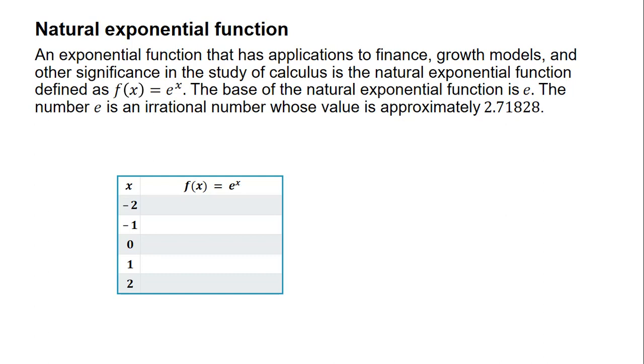A very important exponential function in applications related to finance, growth models, and the study of calculus is the natural exponential function defined as f of x equals e to the x. The base of the natural exponential function is e, and e is actually an irrational number, just like the number pi, for instance, but e has a value that's approximately 2.71828.